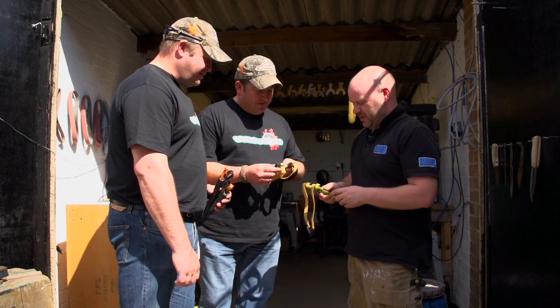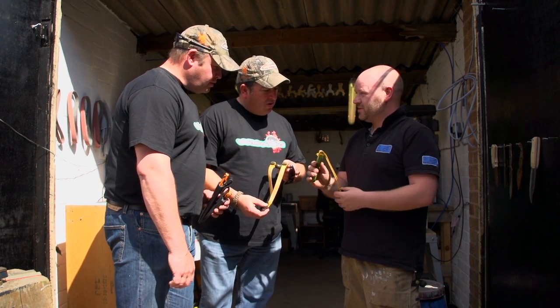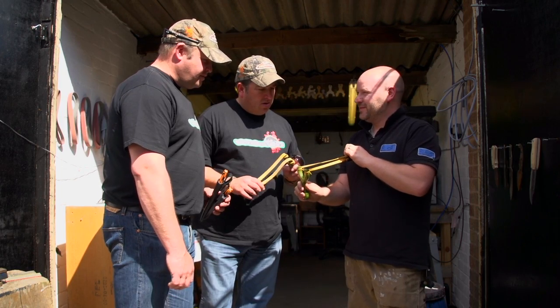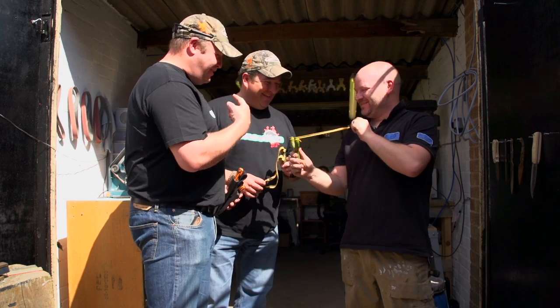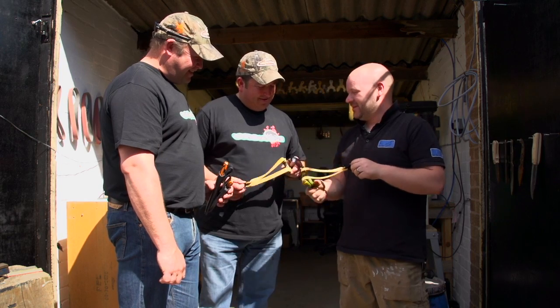Awesome. So if you give them a try, what you need to remember is the elastic comes over the top. Like that? Yep, right out. Don't pull it that way or you'll hit yourself in the face. So next time you see us at a game fair, we'll have front teeth. We got it wrong. So pull it that way. Okay, mate. And there you go.